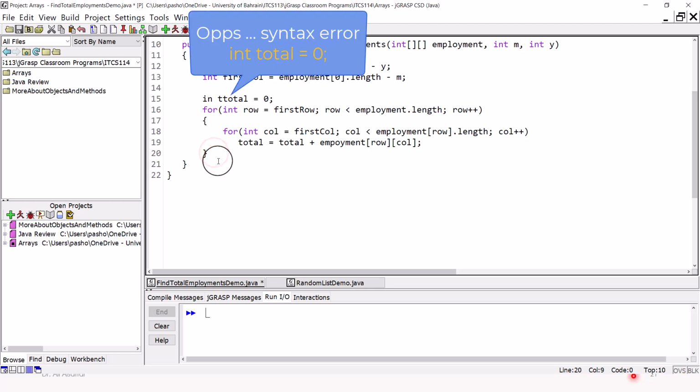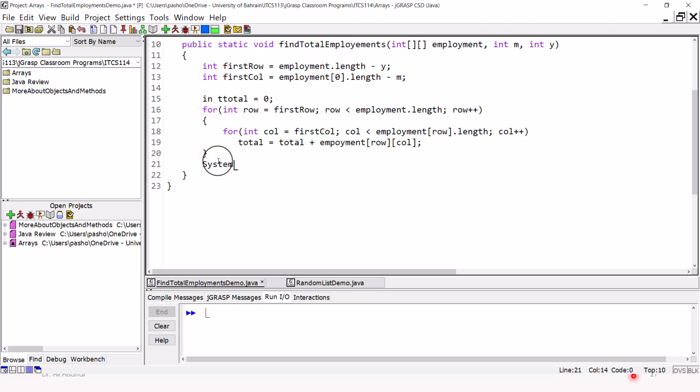After finding the total, the method should display a message, System.out.println, and the message is there are, and in here we print the total, followed by the message employments in the last, and here we need to print the month, which is m, by saying months, and the last, and here we print the year, and we say years.